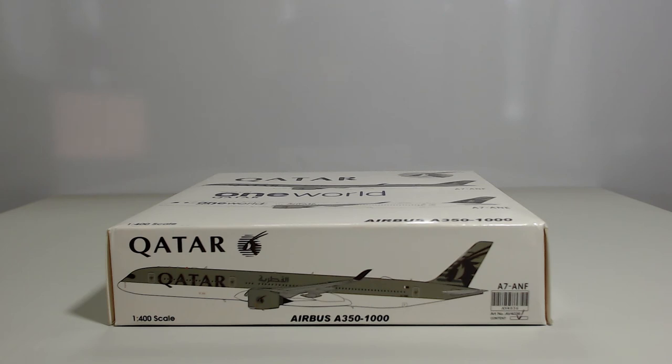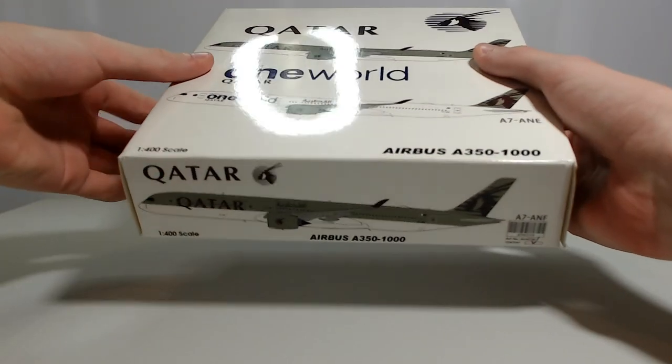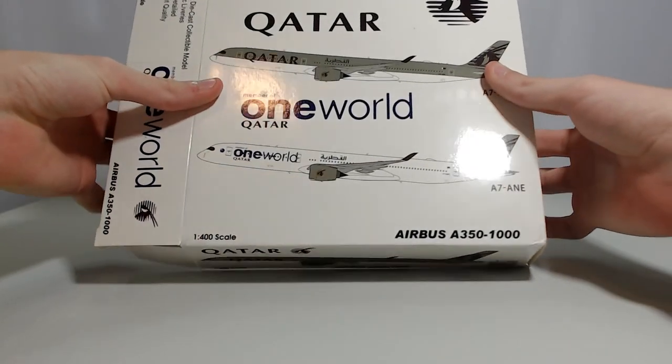I'm not sure if the 777 will come with the A350, but I've got both of them, so I'm pretty glad about that. And I know this is a really rare plane, so I'm really excited to see this. This is going to be a pretty interesting unboxing. Well, second part of the unboxing. Good box, by the way.